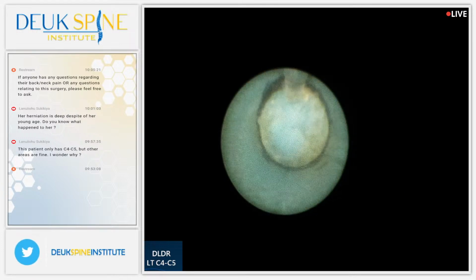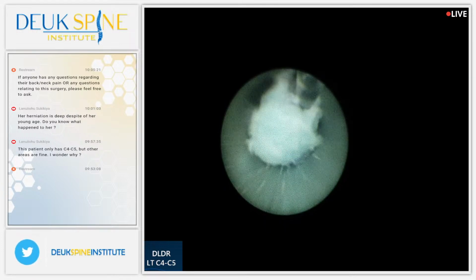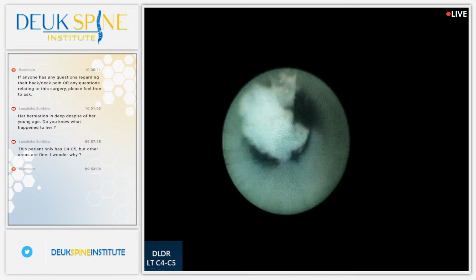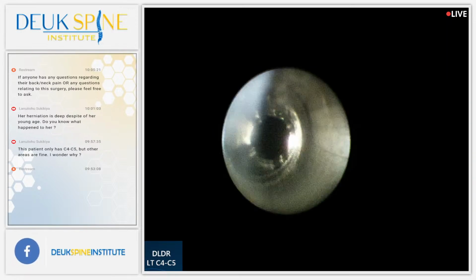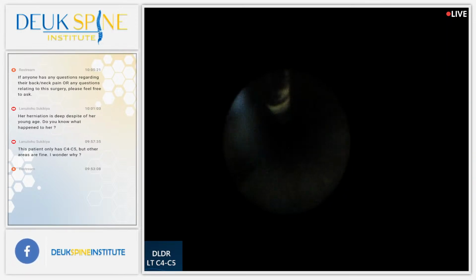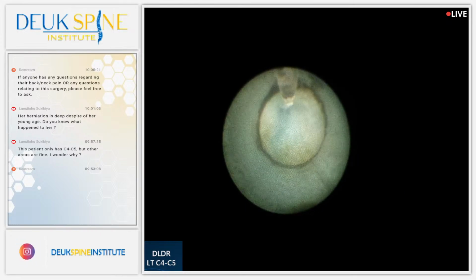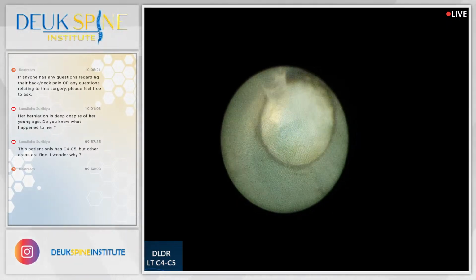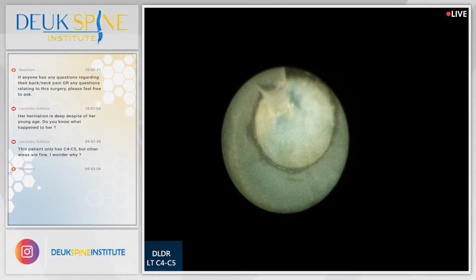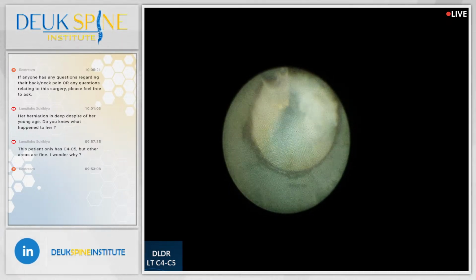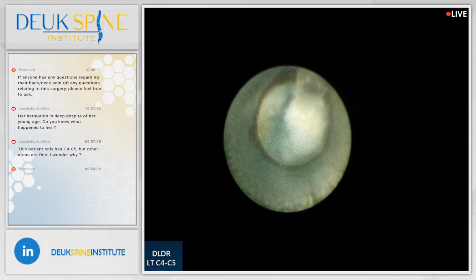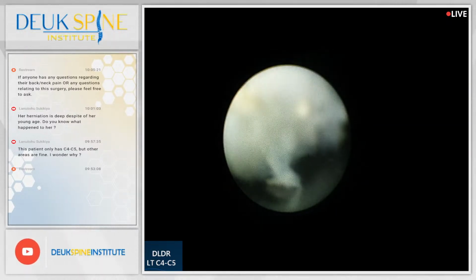And oh, look at that piece of herniation that just came out. That's one of the pieces of herniation. Guys, see that? Yes, we do. Pretty cool. So we're going to be releasing a bunch of these. This is a gigantic herniation. Now, if you think about that fiber being half of a millimeter wide, then you can see the effect of the laser on the tissue. Whoa, there's another piece right there.